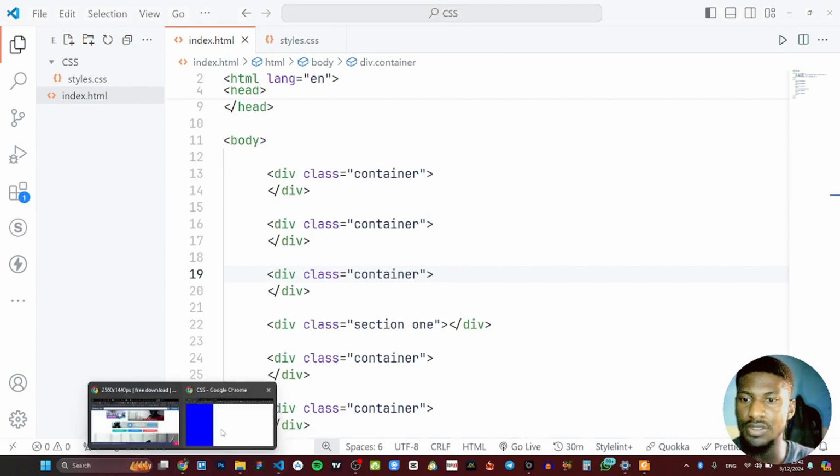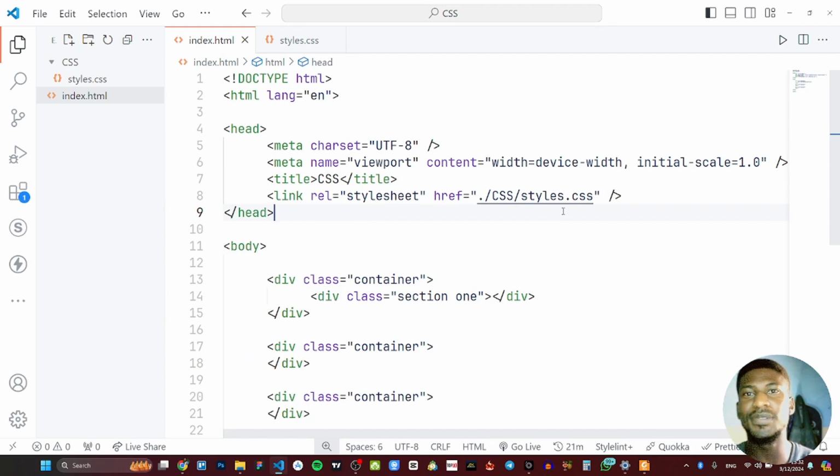Okay, so when we go on our page, we refresh. This is the top, you see, so as we scroll down we're able to see it here, right? Then as we scroll, it will reach a point where it's now sticky. Even if we bring it down, you've seen that it goes in its position, but when it reaches the top, it becomes sticky like that. Okay, so that's how sticky works. So see you in the next video.